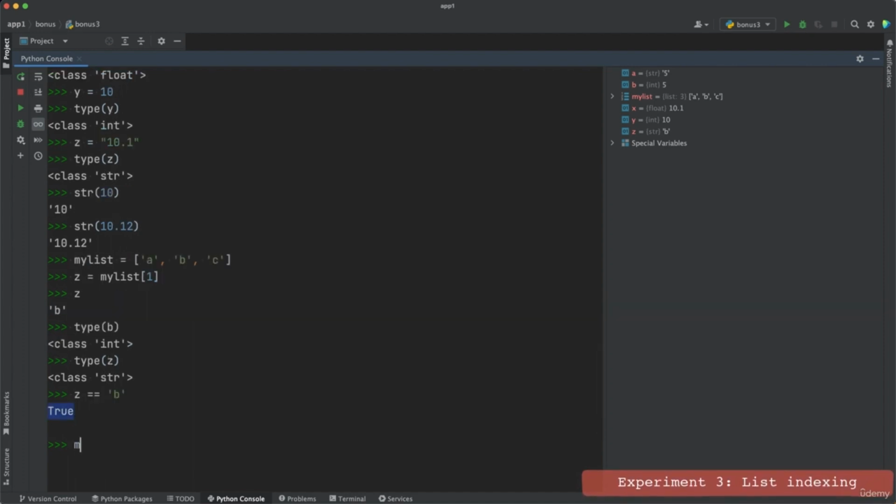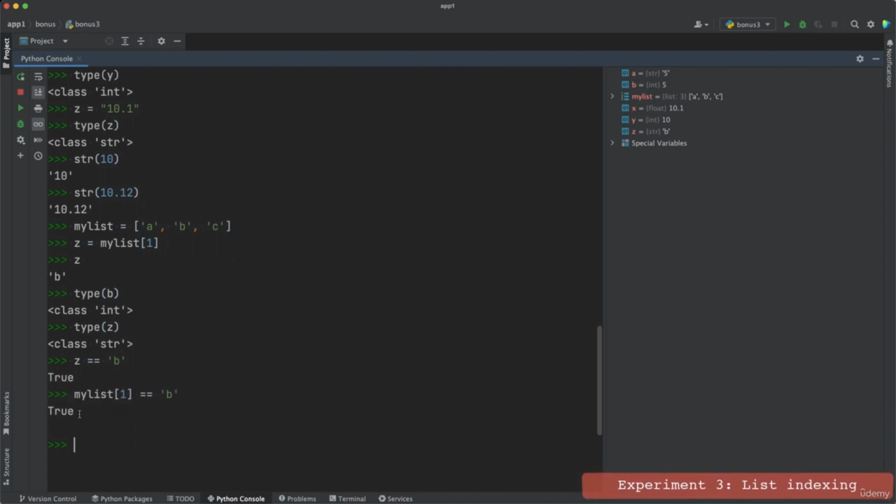Similarly, you can say my_list[1] is equal to B, you get true. So my_list[1] and z is the same value. So both these point to the same value. Now, how do we get the index of one object?